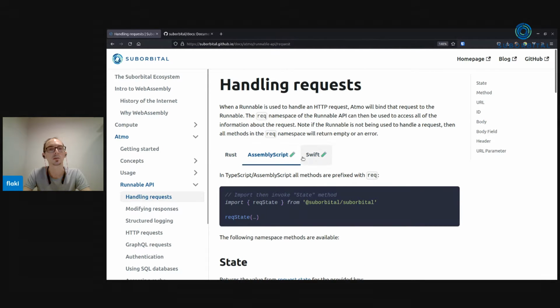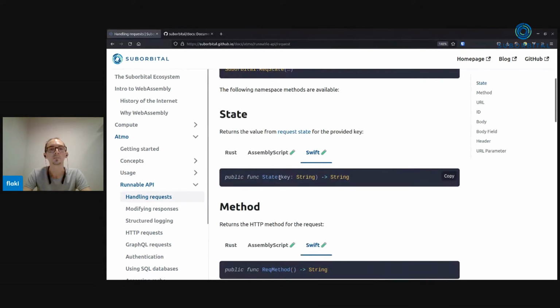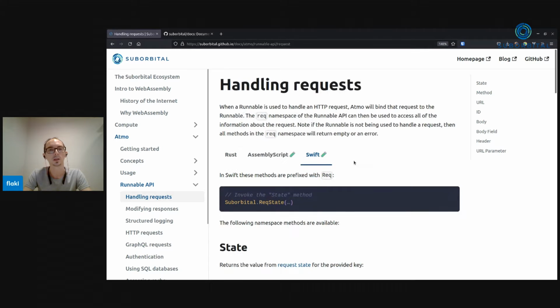You will be able to access the Rust, AssemblyScript and Swift documentation right now, and we are also working on getting the brand new JavaScript, TypeScript, and Grain docs in here as well. Oscar is going to tell you a bit more about when those are coming, but you should expect those to drop here as well.